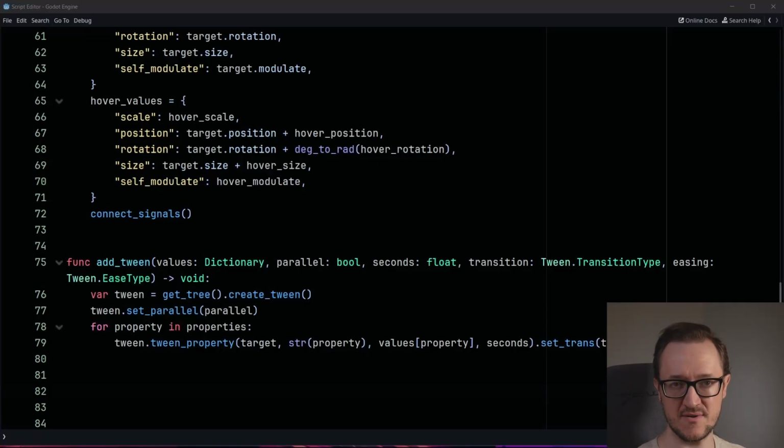Everyone, welcome back to another user interface tutorial for the Godot engine. This one's going to be short and sweet. I was going to add this in the last episode, but it was just getting too long. So today we're going to be adding the ability to delay your animations within your animation component.